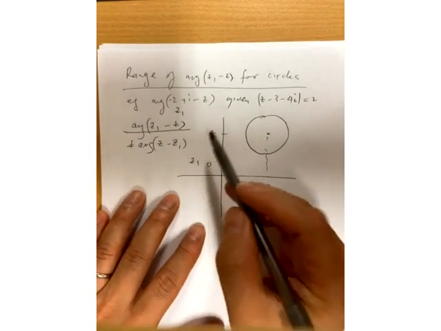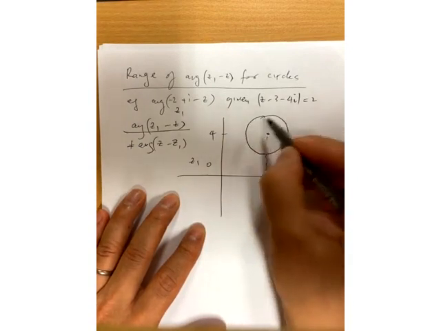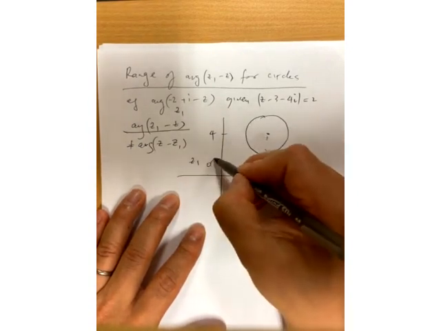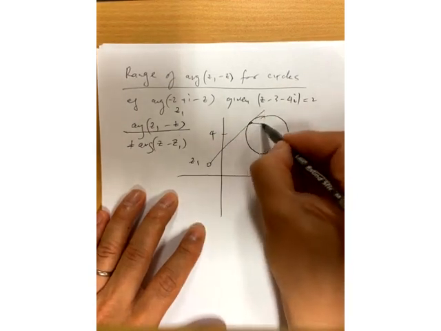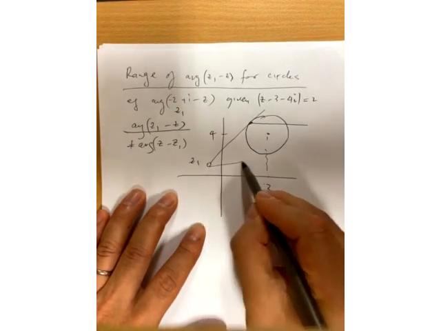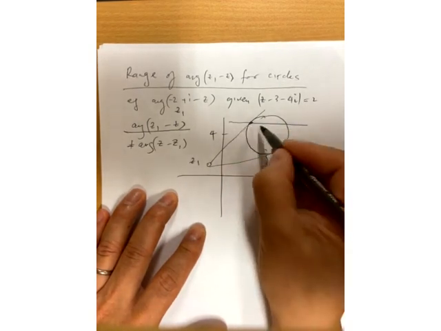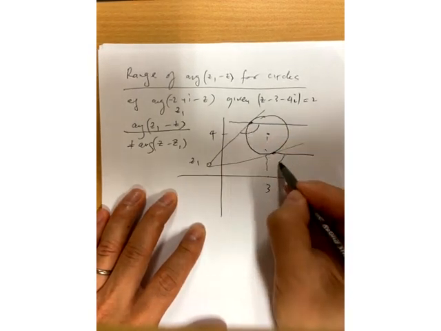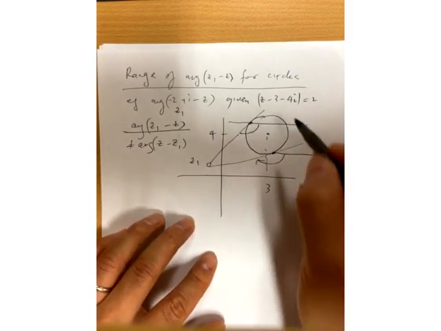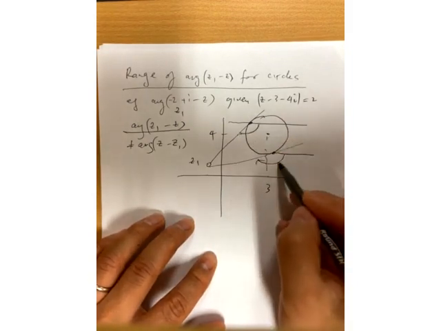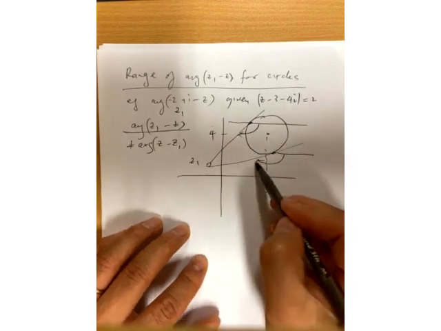In other words, the vector starts from Z and Z lies in the circle here. So somewhere on there is my Z, and you want to find the maximum angle and the minimum angle from Z to Z1. So in this case, there's my max, and this is my min. Why is this my max? This is my max because this size is smaller than this, and because the argument is negative, this is bigger than this.